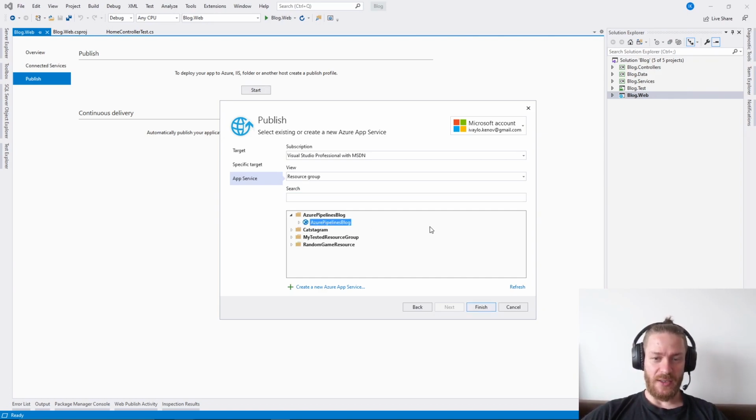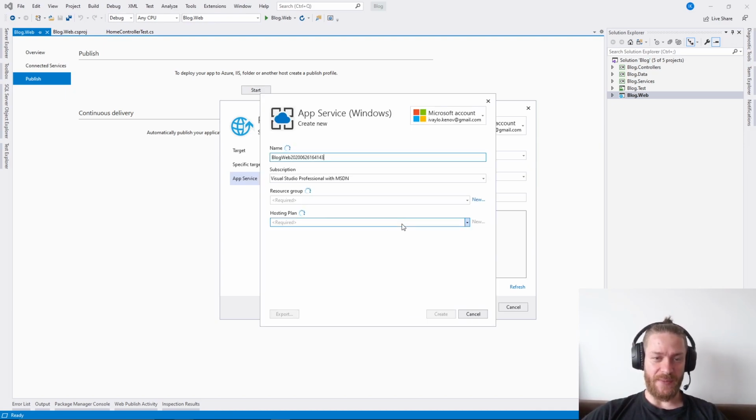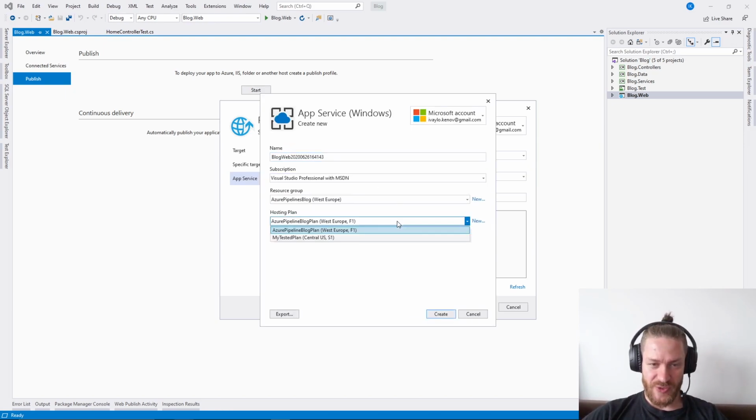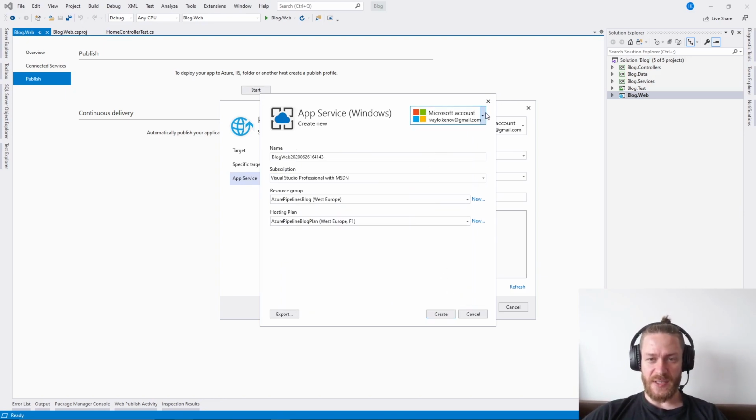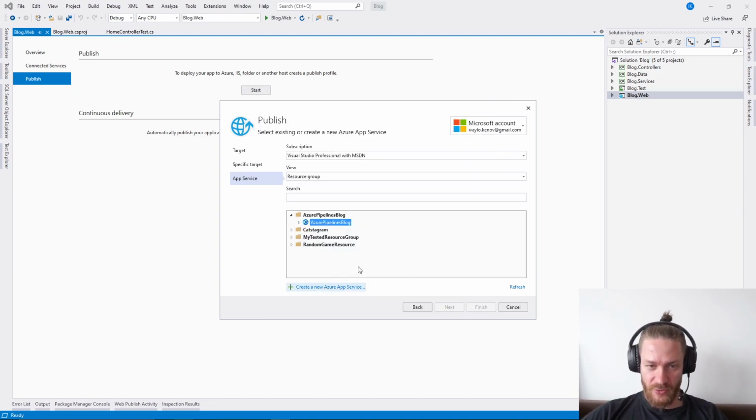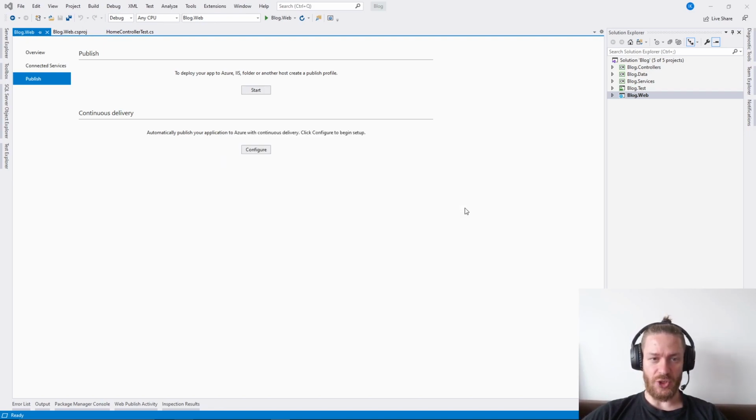So I can choose Azure pipeline blog, but I can also create a new app service from here. I'm not sure whether you can create a free tier from here. Yeah, you can create it. Okay, it's fine. But nevertheless, essentially it's the same. So I'm going to choose the Azure pipeline and I'm going to hit finish.